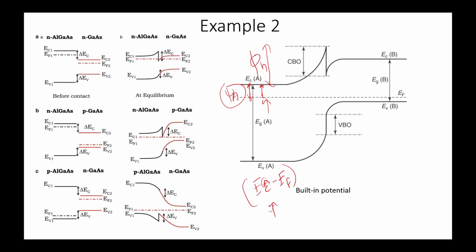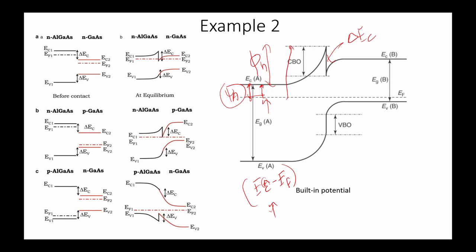Now I think I have calculated that. Yes, EF. This is phi n. Then we have gone from here to this point. Now we want to come back. So what is this? This thing is nothing but delta EC. This is delta EC.